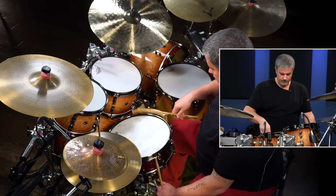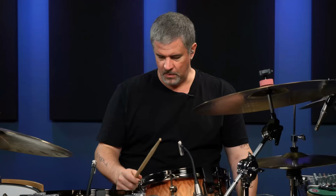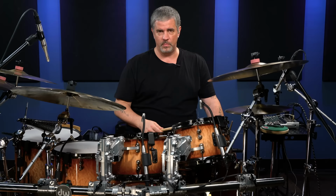Now I can play multiple taps. The last one, up, elbows in, ready to strike again. It's all a part of this elbow movement. So where I was playing one note before, now I'm playing three or more. So the speed that you could play one note before, utilizing this technique, you will now be able to play three notes after you get the feel of this. So that's what we mean by tripling your hand speed.